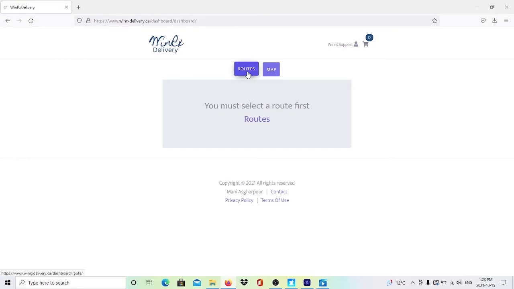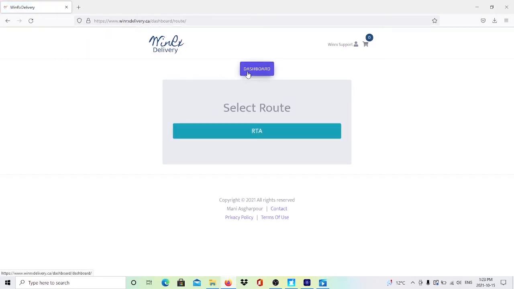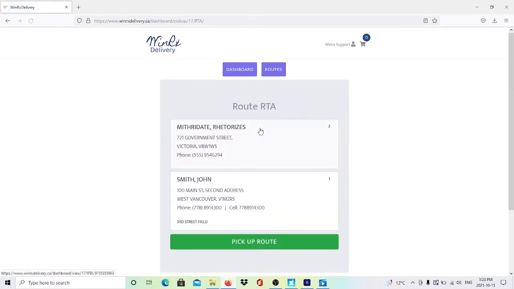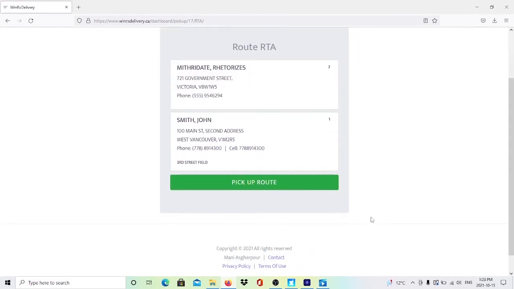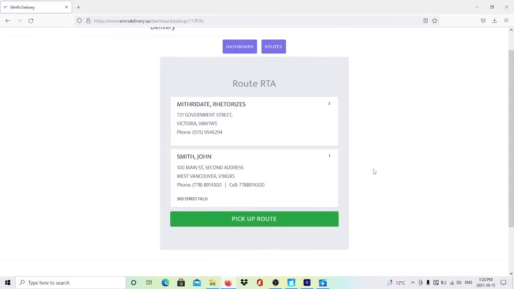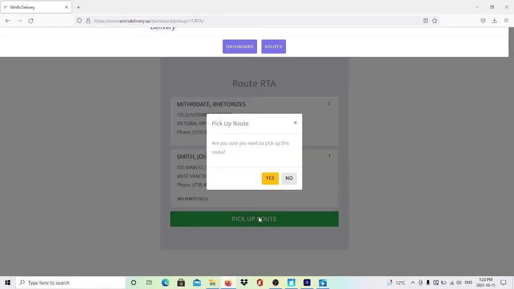Clicking on Routes, and then Route RTA, if this is the route they're delivering. They would then click on Pick Up Route after they see the list of patients for route RTA. Are you sure you want to pick up this route? Yes.